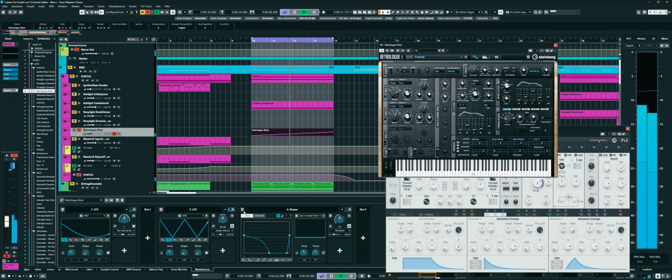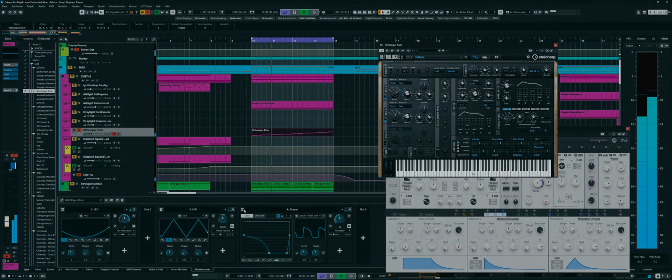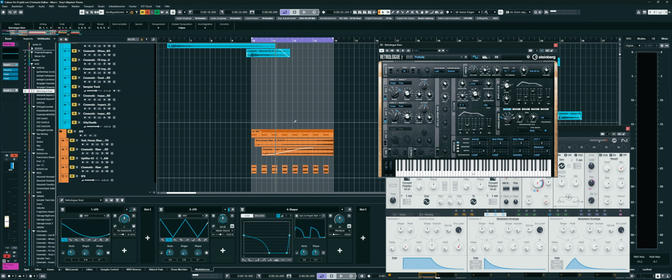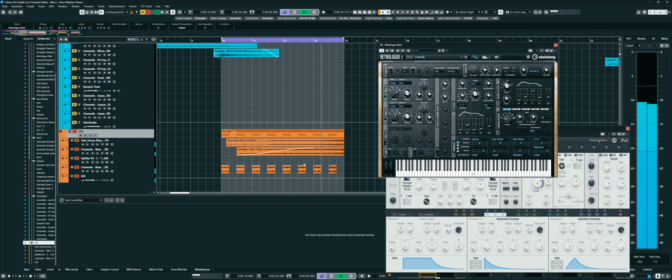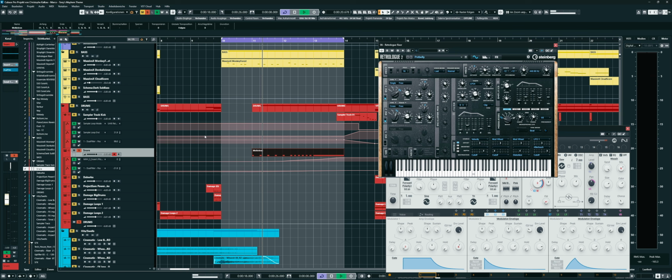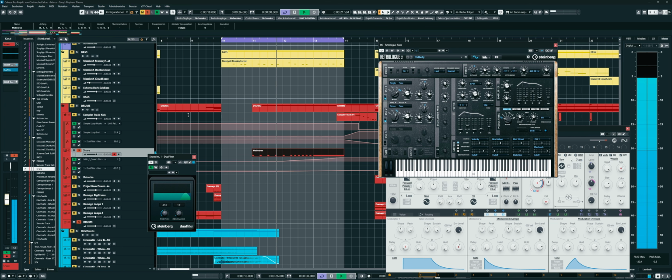And there's a pitch bend movement. On top of that you will hear the classic audio risers. And of course the snare that accelerates more and more.